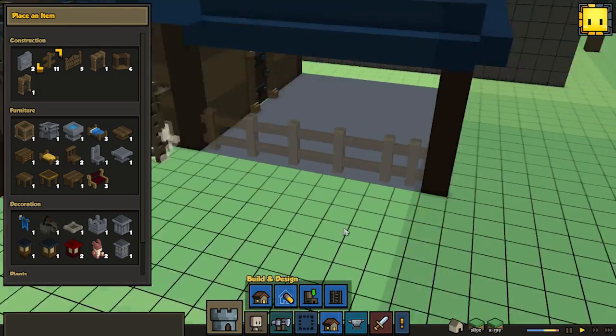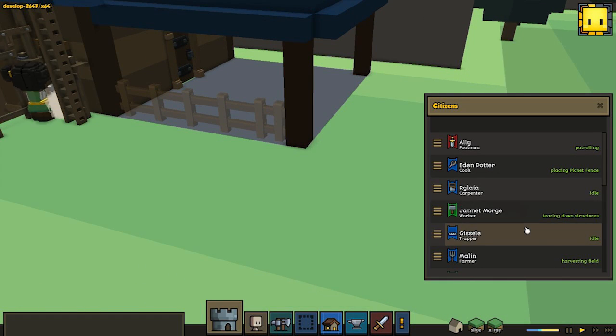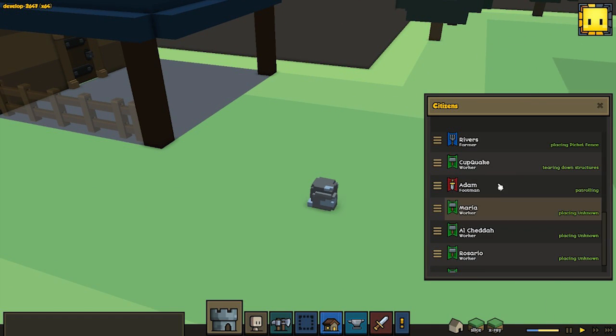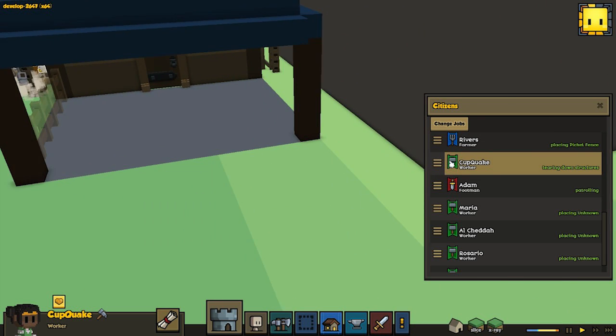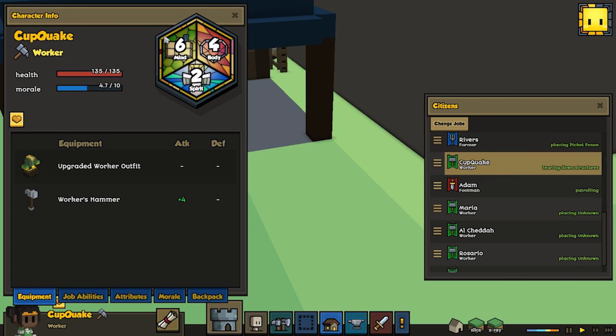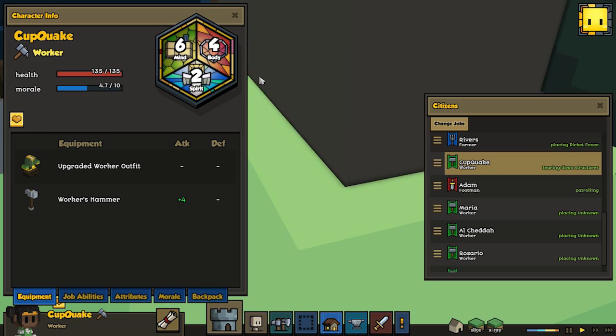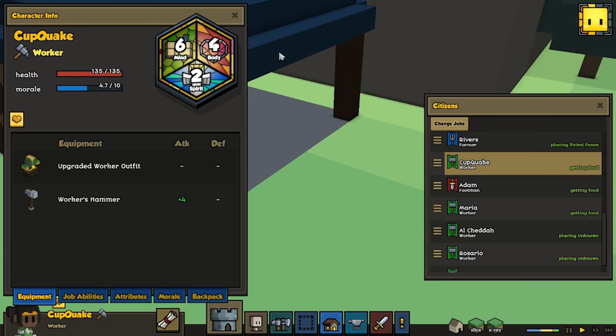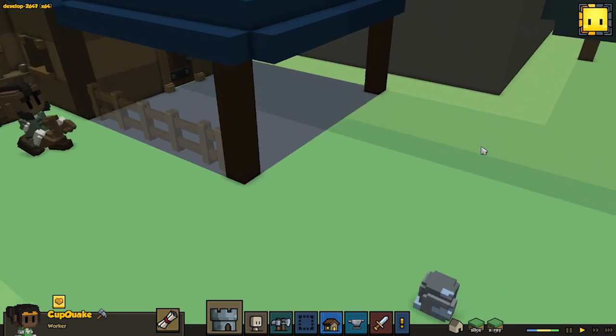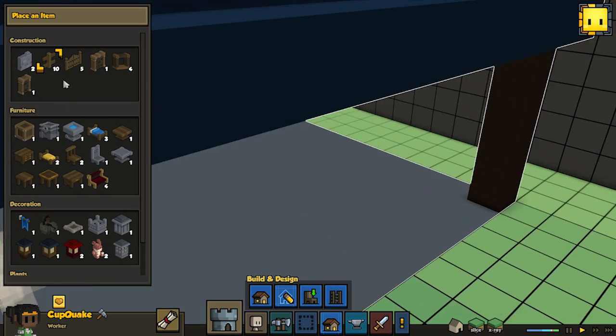But after reading the comments, I have decided that we are going to have Cupquake as our blacksmith for this town. Because I have really good stats, 6 in mind and 4 in body, so these are really good stats because this should allow our blacksmith to work really well with that mind, and the body should make it work even faster or so.